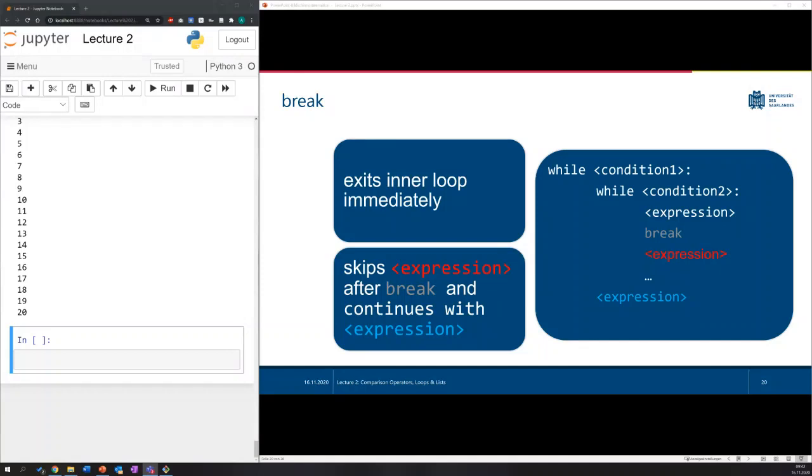In a while loop, you prove a condition, whether something is true or false. So a for loop ends after a number of iterations from the sequence, and a while loop ends after some condition is not met or is wrong.